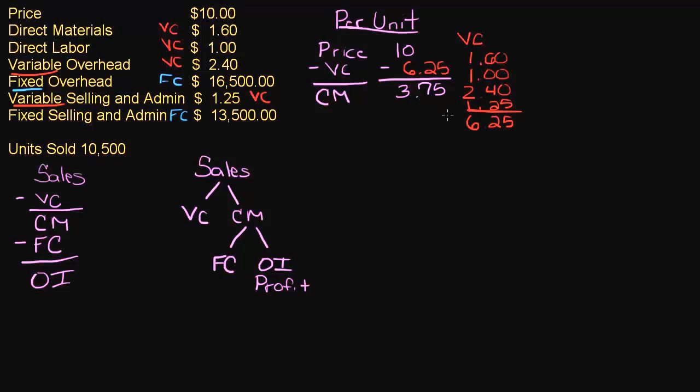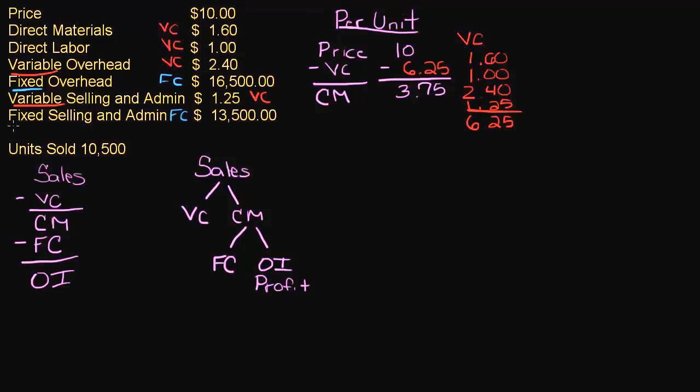This is very useful for doing a lot of different things, and we'll see in the break-even point video how useful that can be. But let's take a look at the relationship between price, variable cost, and contribution margin. Remember, we said that for every dollar of sales, part of it goes into variable cost and part of it goes into contribution margin. As long as these numbers don't change, there is a percentage relationship.